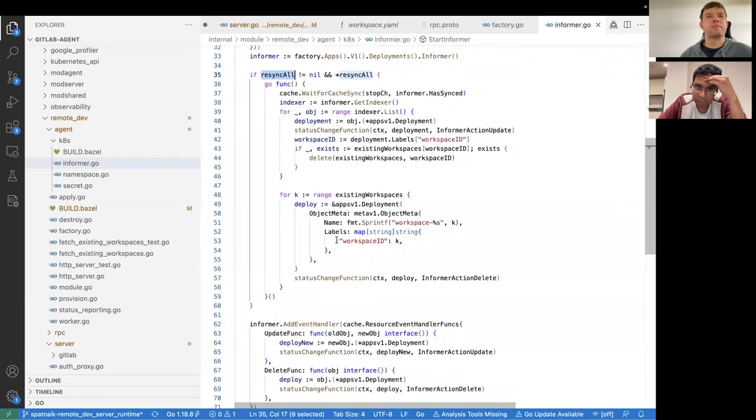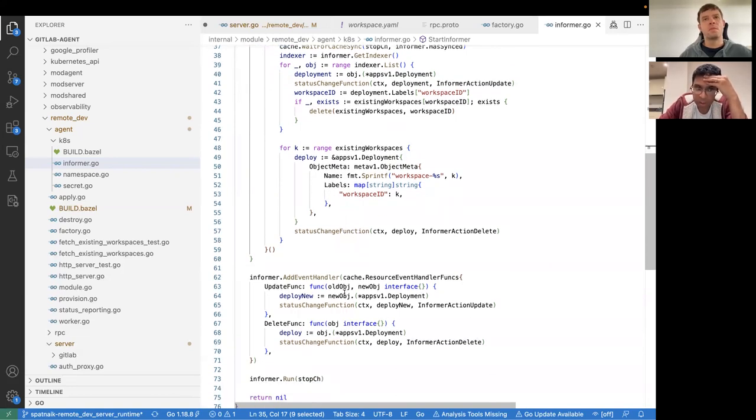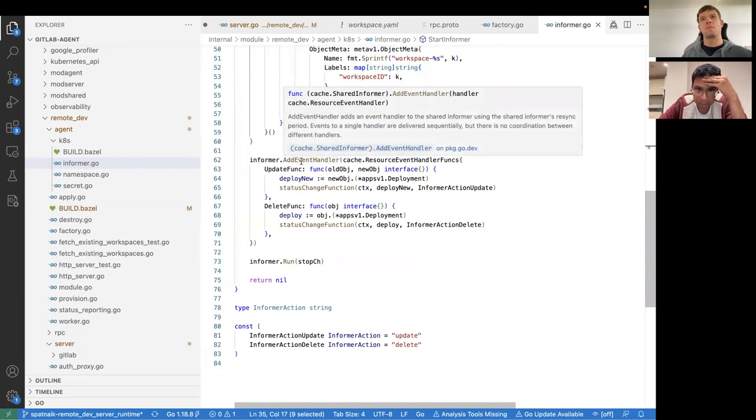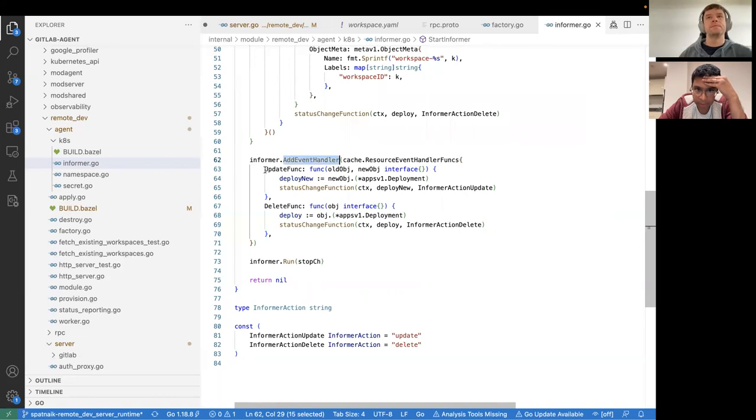The other thing we do is if a workspace has been terminated, we also look at those things. If a workspace has been terminated, you won't have any record of that in Kubernetes anymore because there's no workspace anymore. The agent has missed those events, and so we handle that as well by looking at what the running workspaces in Rails are, and so it reconciles those as well. And that's it. All the informer really does is check for updates and deletes, and as those updates and deletes come from Kubernetes, it just calls the status change function, which is a very simple function. All it does is call CAS, and then CAS calls an API to update Rails.